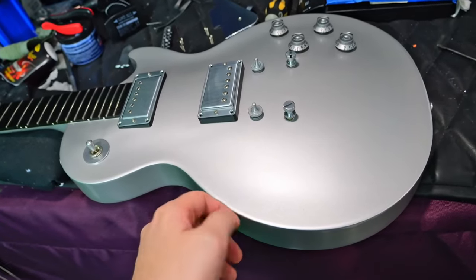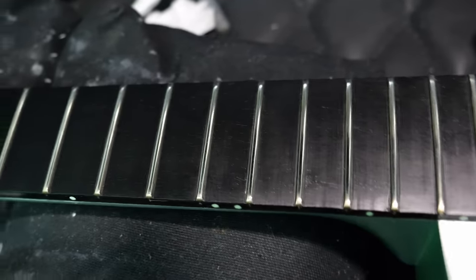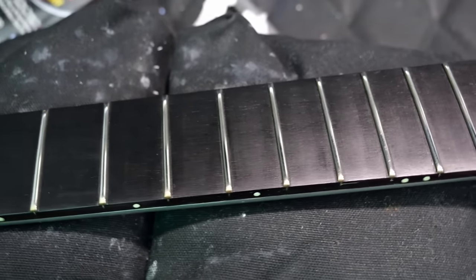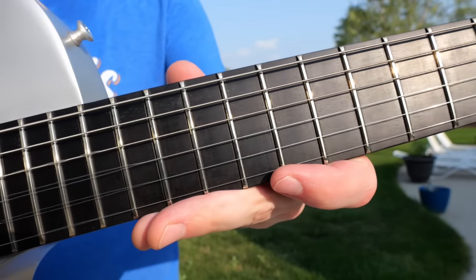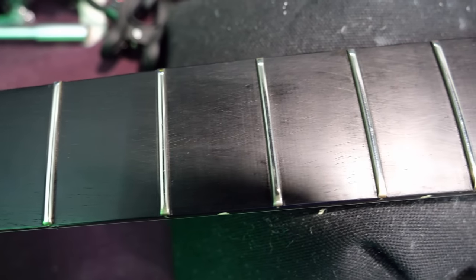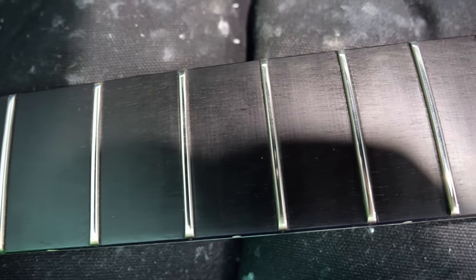Moving on from our mahogany body and maple top, you got a mahogany neck with the straight up ebony fretboard. And look at these frets now, they are just shining. When I first got it, they had a lot of oxidation, but unfortunately, something happened to this guitar. See right here how it looks like there's a little bit of fret wear on your second fret? And if you look at all of your other frets, you can see a few small divots. That's not actually fret wear.